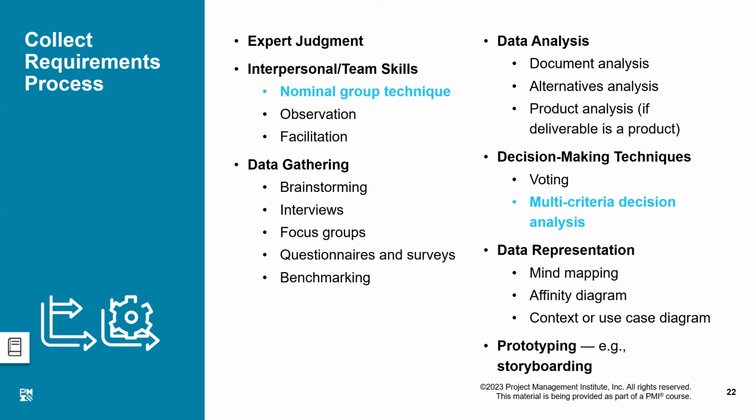So there could be many methods for gathering the information and for making the team do it. Making the team do it is your interpersonal or team skills, in which we can use the nominal group technique, observation of the general environment in which the requirement has to be fulfilled, and facilitation. Naturally, facilitation is a big tool, because as a servant leader, you would be facilitating your team, and whatever hurdles they want removed, you can help them out on that.